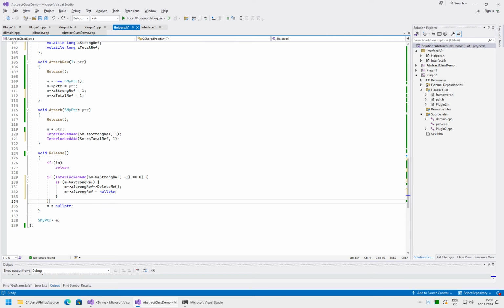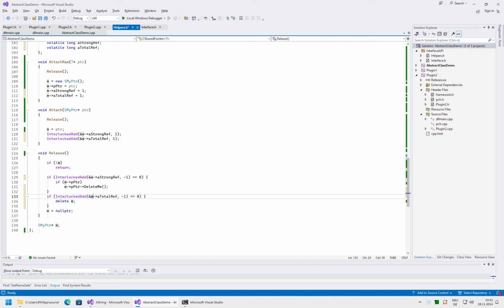Wait, no, we need that check actually. Oh wait, there is a copy and paste bug. Strong ref, this stays as is. This goes out. Copying and pasting is dangerous, but I think I mentioned it already a couple times.